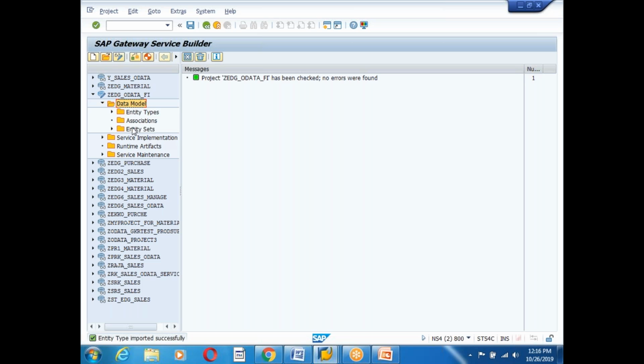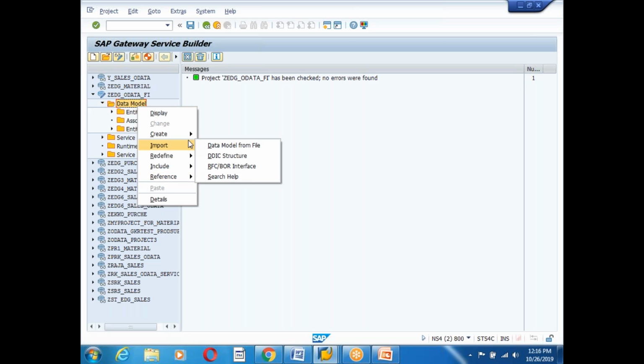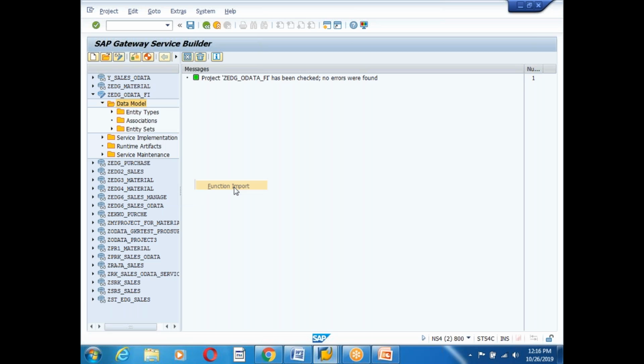Then what I am going to do is create one more thing: the function import. See, there is an option, function import.